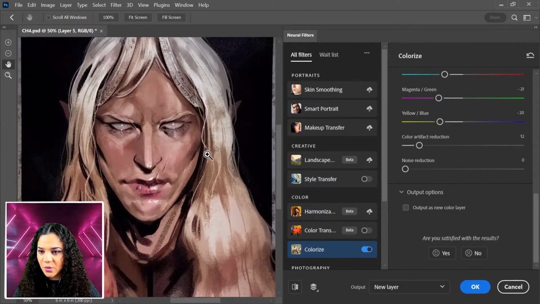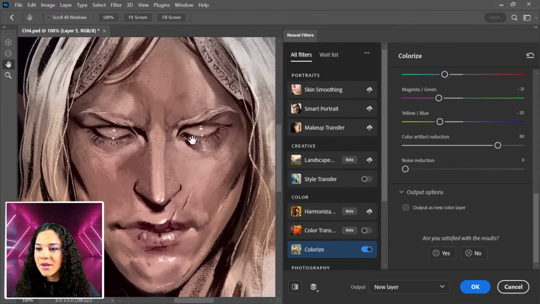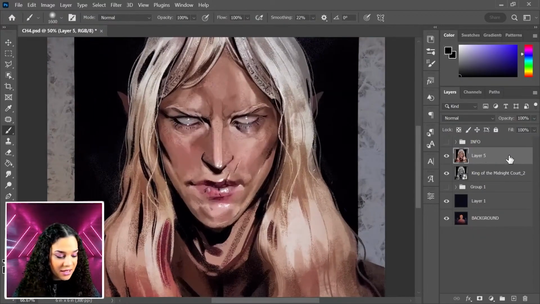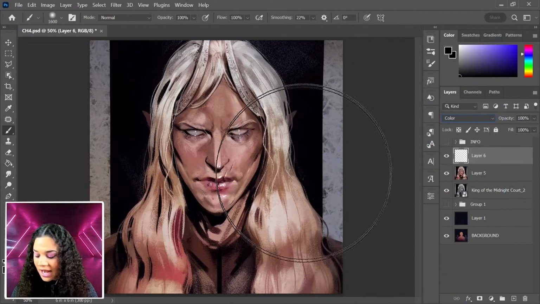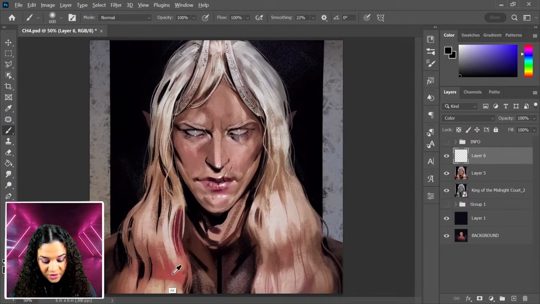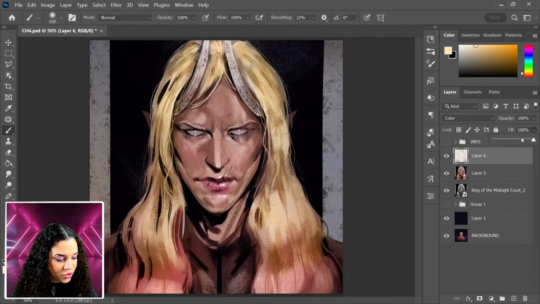If I zoom in here, you can see what that really is doing. If I crank that color artifact reduction up, you can see the eyes kind of spread out so that it's more of one central color instead of clusters of different colors. I could come in here on a blending mode and make a new layer, and let's set this to a color layer, and I could paint in manually. If I want to grab some more of this red, and maybe I do want to add some more red into the bottom of the hair to blend that out, maybe that's something I'll do. Maybe I'll even grab more of a gold color because I said I wanted to have more gold in his hair, and maybe we start to paint in some more gold. We could even turn the fill down so that these colors aren't so totally powerful.